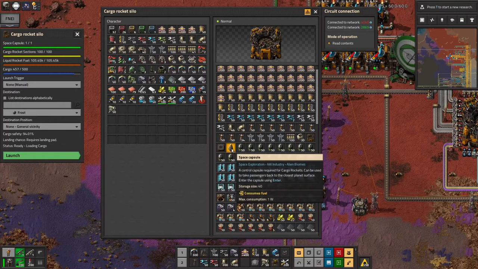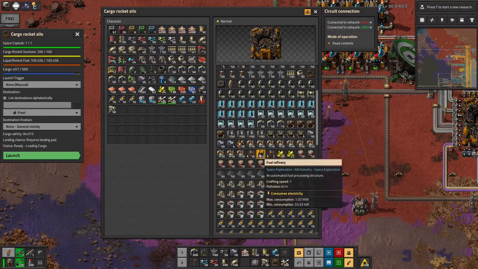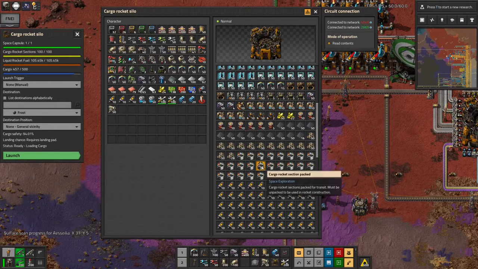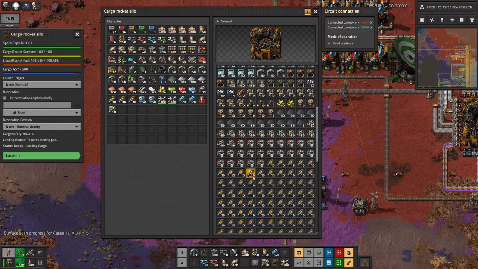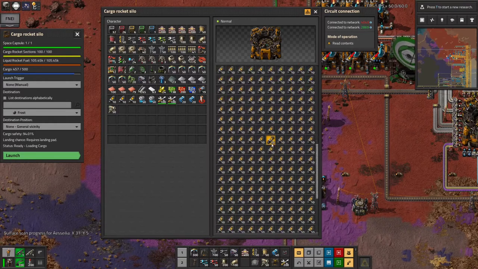A spare space capsule. I probably don't need this. I don't know why that's in there, but it's just sort of there out of habit. Fuel refinery so I can make the fuel to go in the rocket. Rocket section so I can make a new cargo rocket in order to get back. I don't want to be stuck on another planet. And then a massive quantity of fuel in order to fuel the rocket in order to get me back.